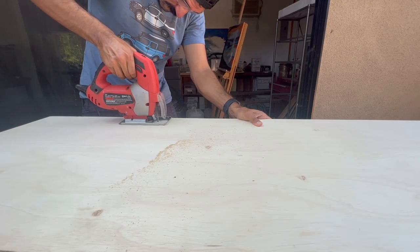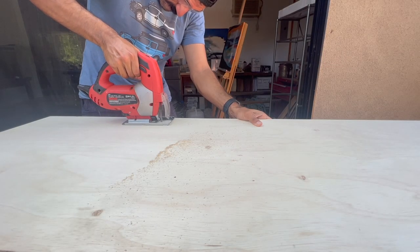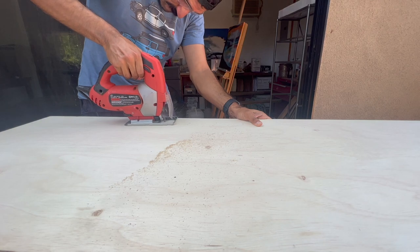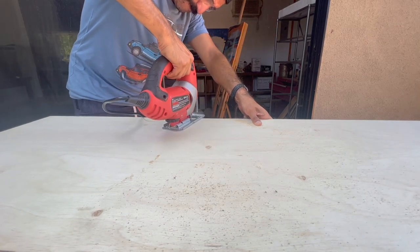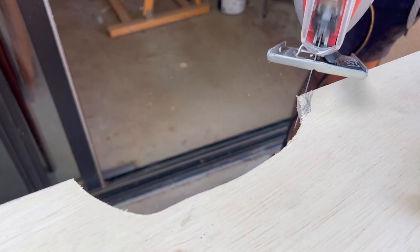Here we're creating the wooden base, and what I'm doing here is I'm cutting out that little wheel well portion so I have something to attach my walls to. For the platform base, it's going to be 24 1/2 inches width, and for the length, it's going to be the same as the walls, 50 1/2 inches.